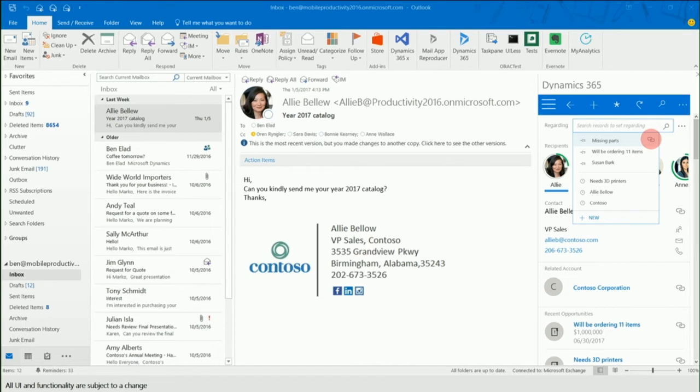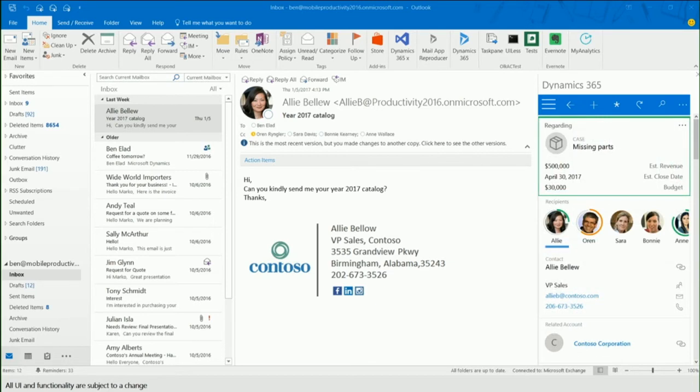How many people are aware of the track and set regarding scenario from Outlook client? Hopefully all hands should go up really, unless you are first time using CRM. But this is one of the key scenarios and the value proposition of Outlook client, and this is how we are bringing it to the app. Surprising that there are a lot of hands not going up. So either they are not using the Outlook client, or they are for the first time actually looking at Dynamics 365.